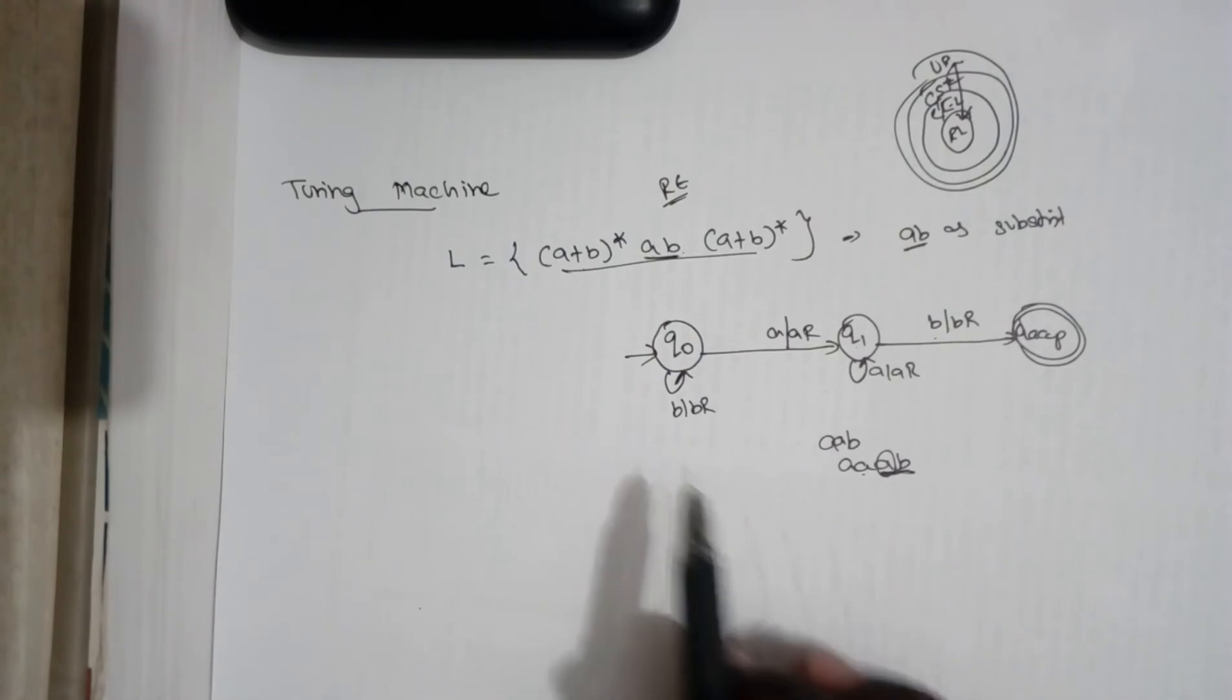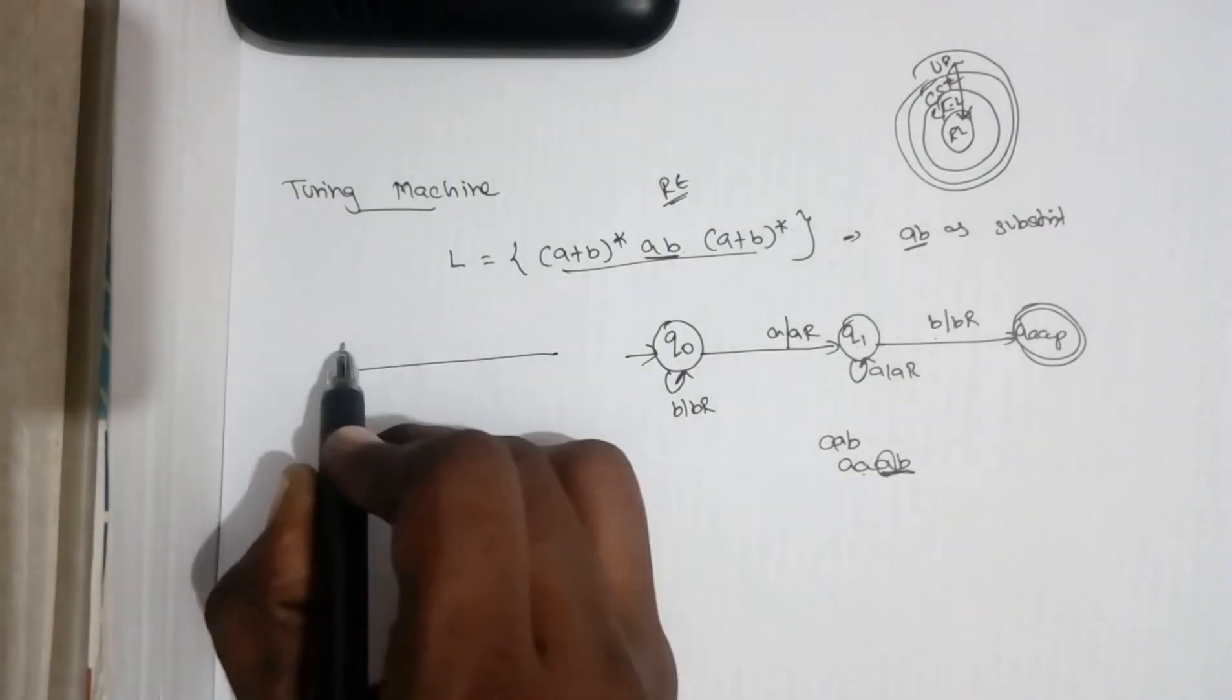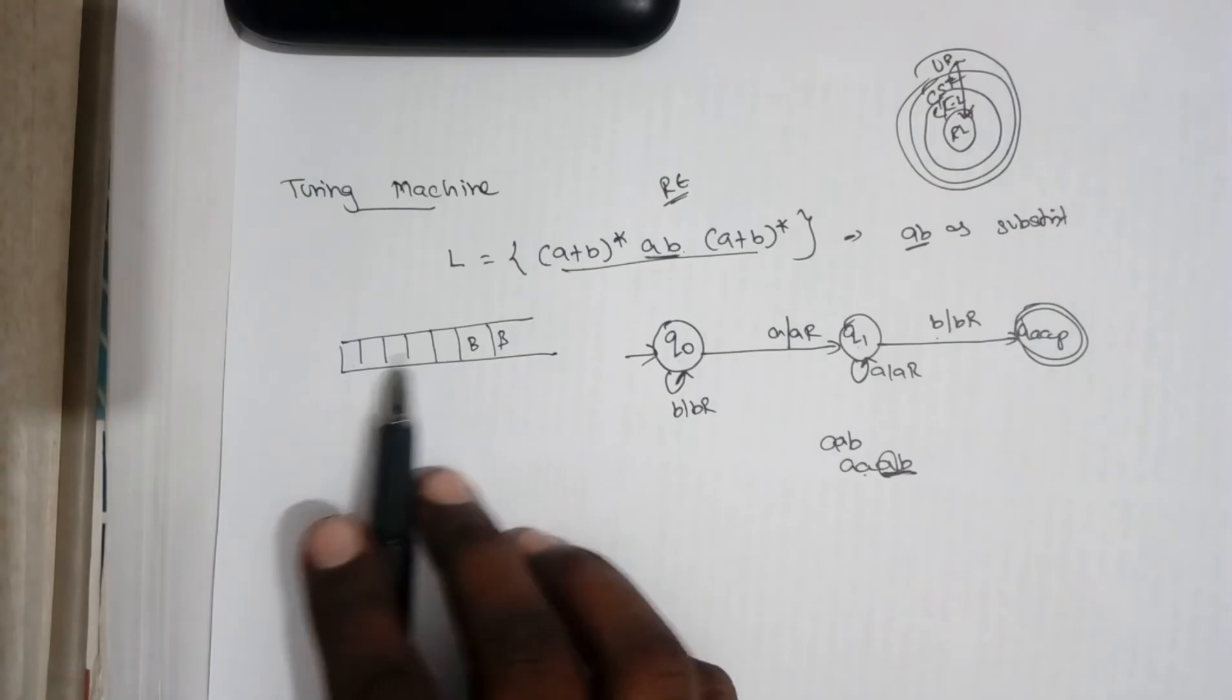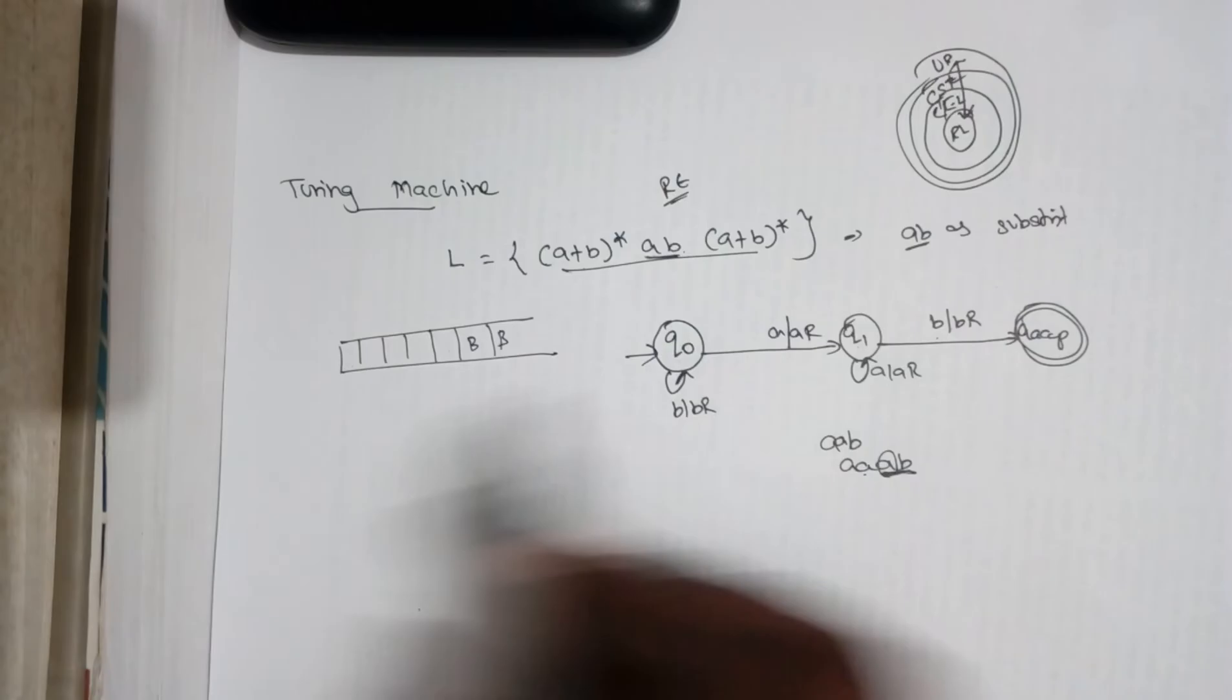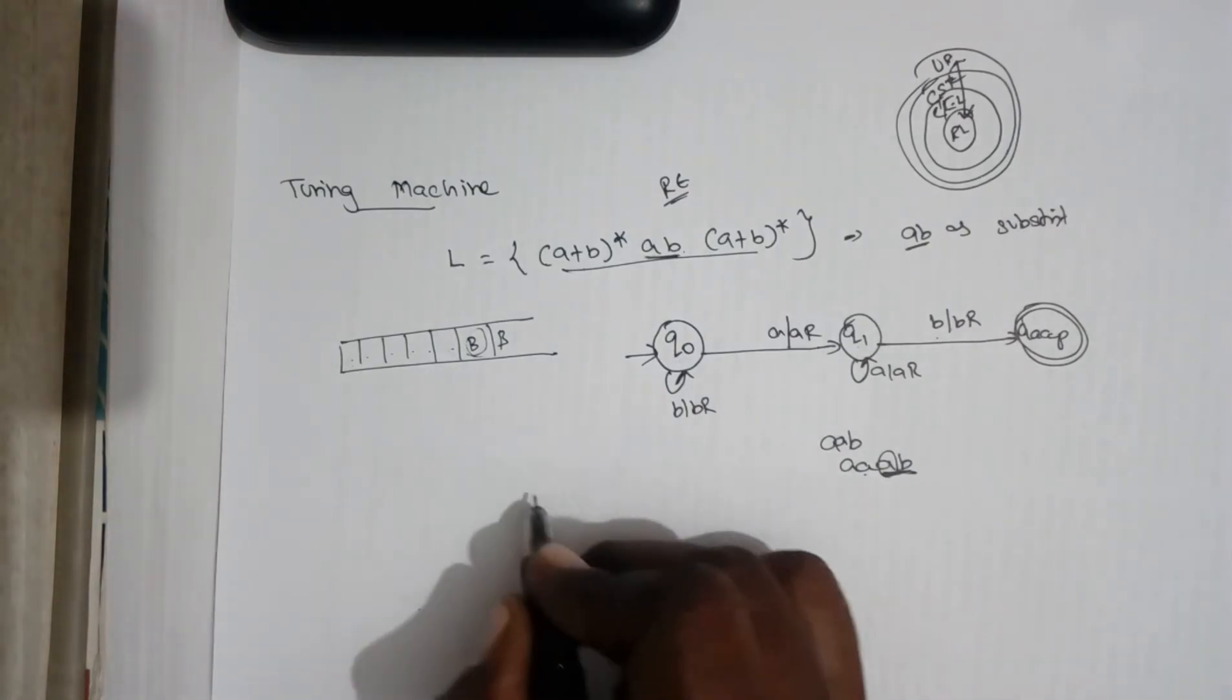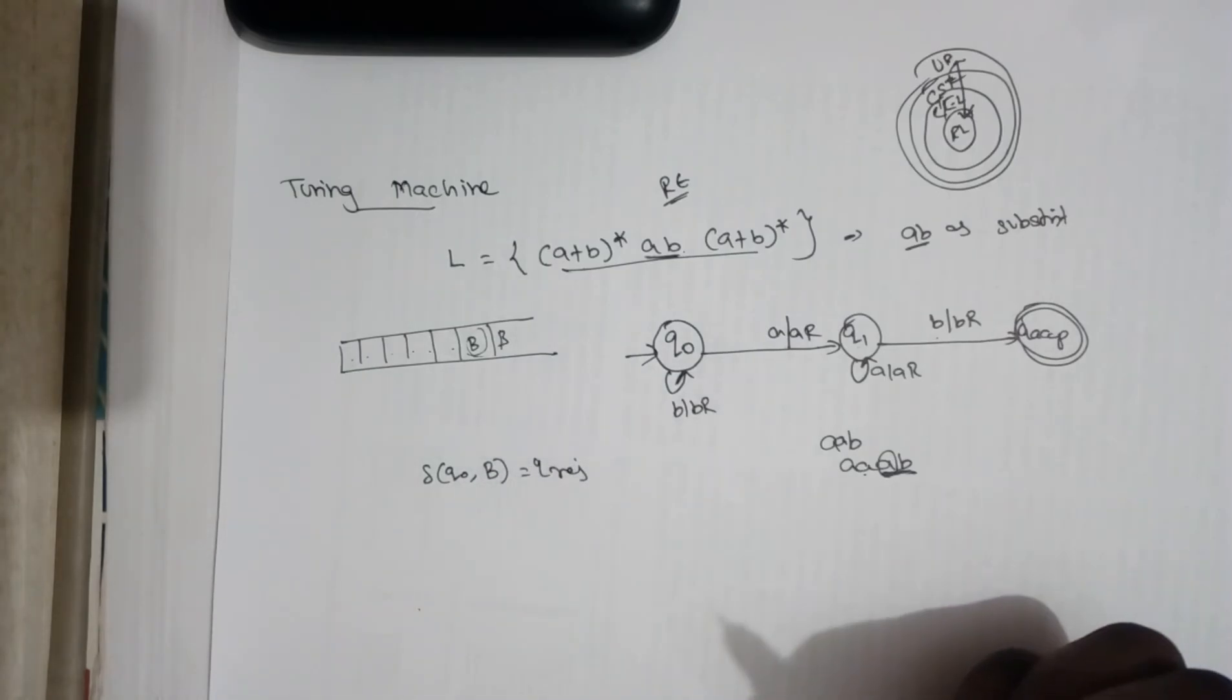For example, if the input is fully made up of B, then we stay in the state Q0 itself. So here again in the Turing machine, I told you the inputs are written in the tape, and all the remaining spaces are there with the blank symbol. If the input contains all the elements as a B, then surely we stay in this Q0 state itself. We just keep on crossing all the B's, and finally we reach a blank symbol in the Q0. It says that we never ever found A. So that is one rejection state I can have in Q0. If I have the input symbol as blank symbol, then I need to reject the input. This is Q rejection 1 state.